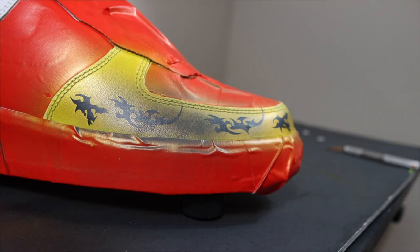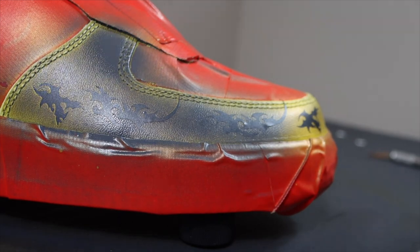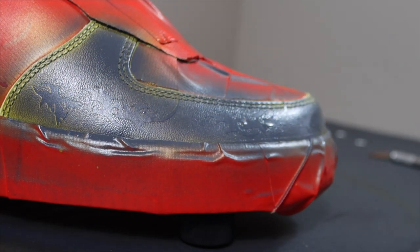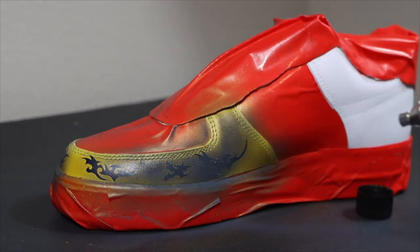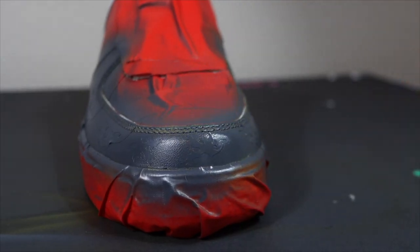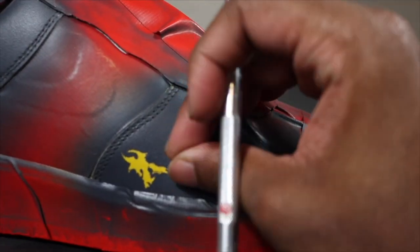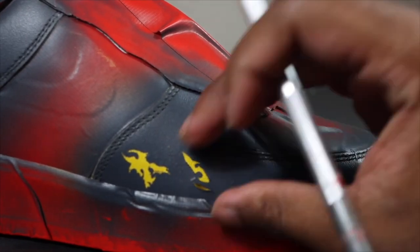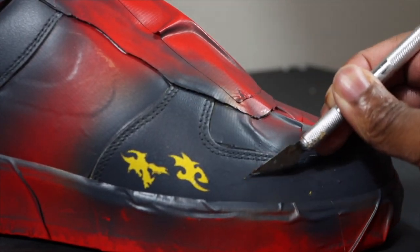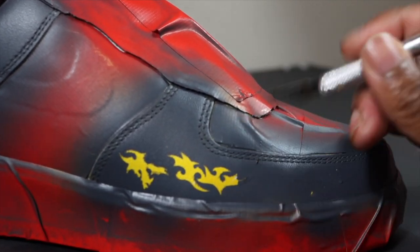Okay, so after we lay that down, basically what I'm doing is airbrushing over it gray, because most of his weapon is a darker gray, but then it has some hints of gold. So I want to do the same thing here. After I've done multiple coats of gray, now it's time to finally remove the stencils. We have to do this very slowly, but these are coming out really, really great, you guys. This was the exact design I had in my mind to put on top of the shoes.